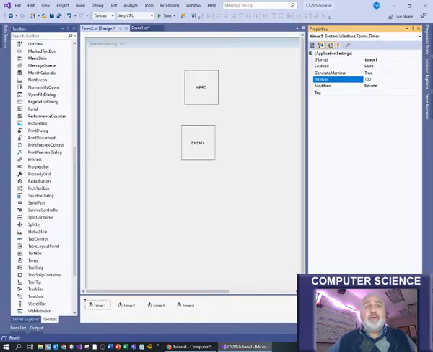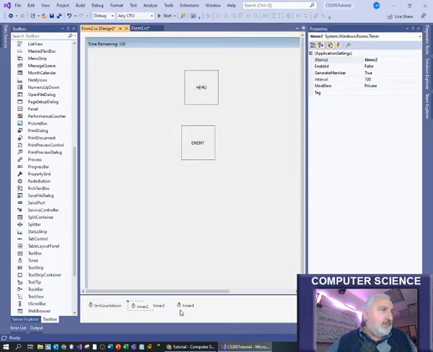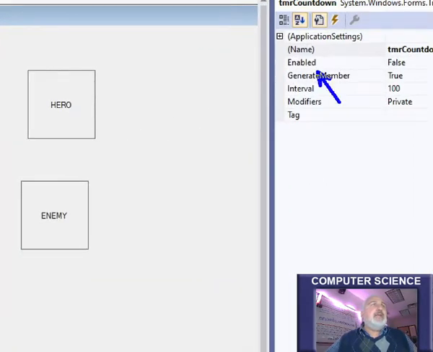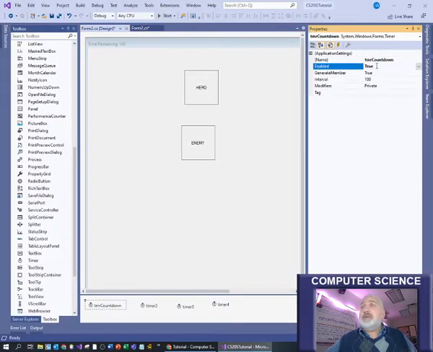Well, 3 if you count the names of these timers. So the name of this timer, TMR for timer, countdown. It's going to count down. Now when I did that, I got to move these over a little bit so I can see them each. Okay. Countdown. So the property that matters is enabled. That means the timer's running or not. So I'm going to set that to true, so it is running.